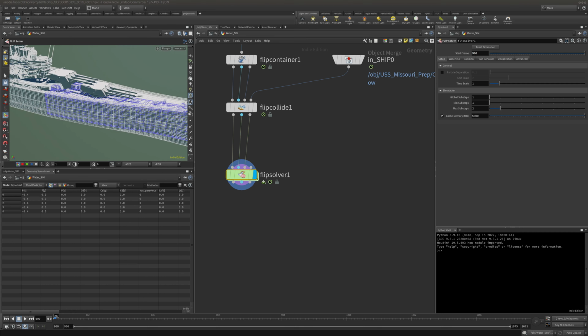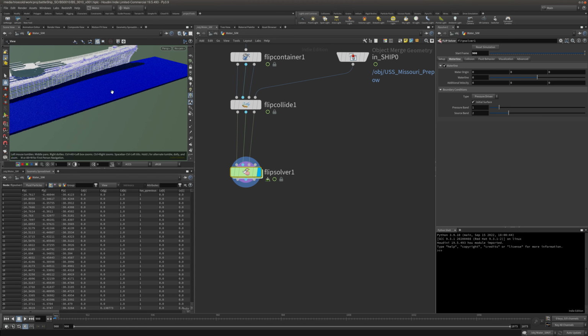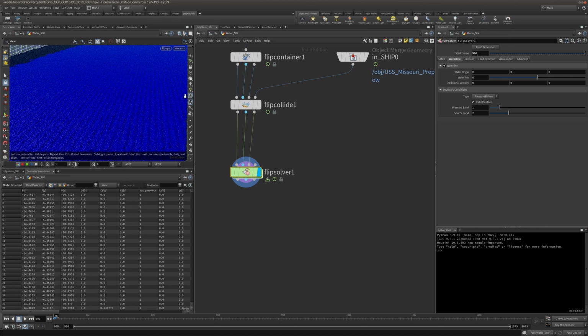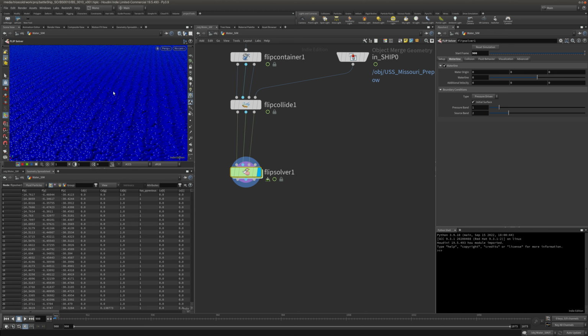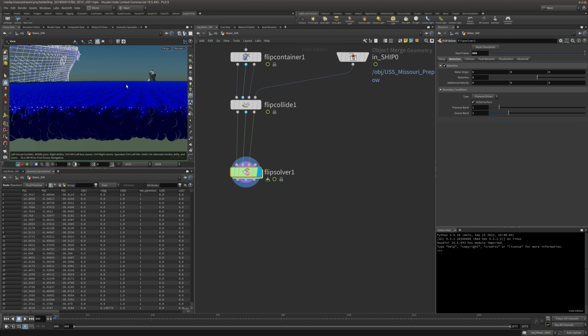Now there's a couple things we need to sort out, I believe. So we have a water line. So use the water line, turn that on. Then you get your particles. By default, Houdini displays particles as these shiny balls, and this is usually slow and heavy on the viewport as well.